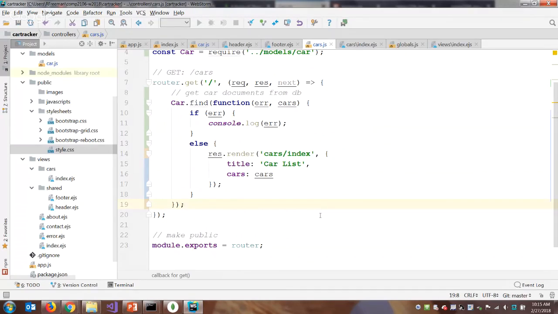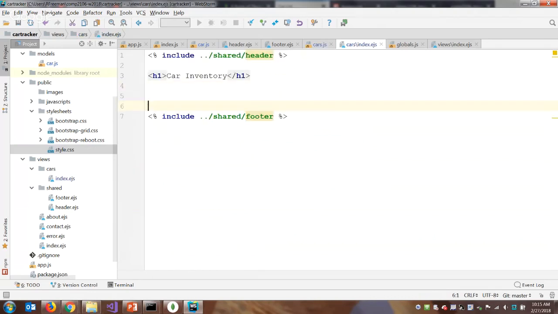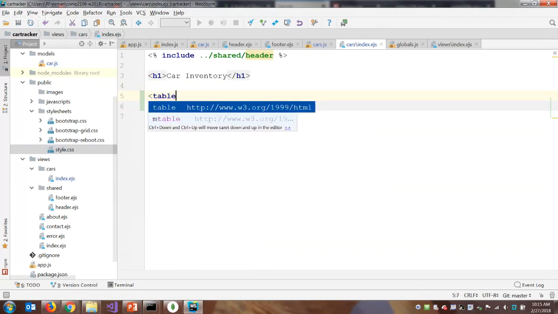So the last thing we need to do now is loop through this list of cars in our view to display them. So we can go to our cars index.ejs, and in here, let's create a table.